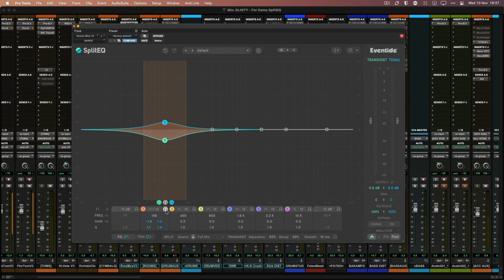Then, as I just mentioned, you've got the ability to solo the band, which is really helpful, especially if you're trying to find a particular trouble spot in the sound source that you're listening to. But now, of course, you can just solo the tonal aspect or solo the transient. The filters at either end, you can change the slope all the way up to 96 dB per octave. You can solo it like any other band, adjust the gain, adjust the Q, and activate and deactivate it with that button there.